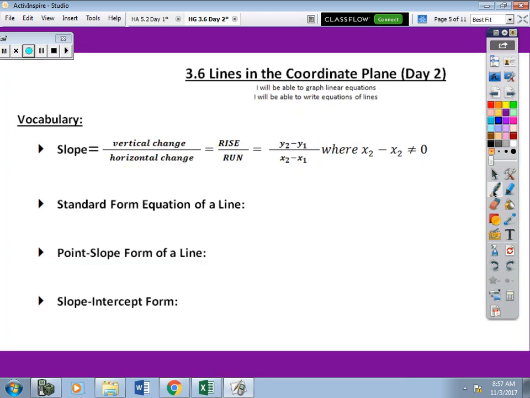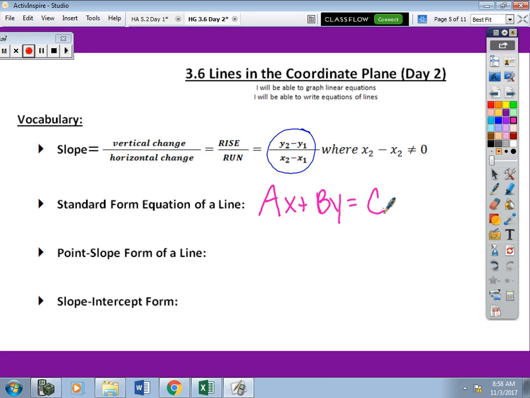So we have our formulas for slope, which we talked about yesterday, rise over run. This is probably the most important one, y2 minus y1 over x2 minus x1. And then, does anyone remember what the formula for standard form is for a linear function? We actually saw it yesterday a lot. Joseph? Good. Ax plus By equals C, where A and B can be any rational numbers.